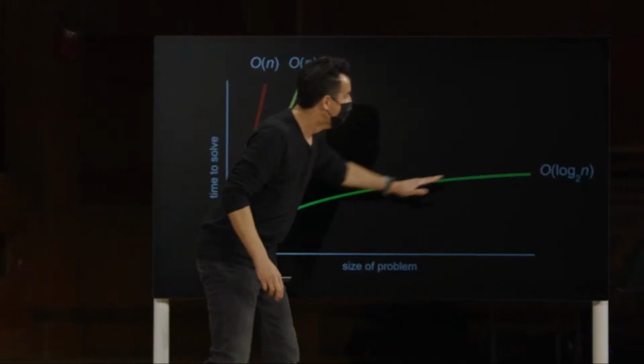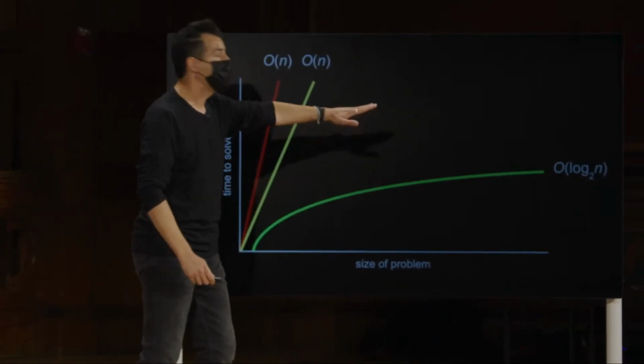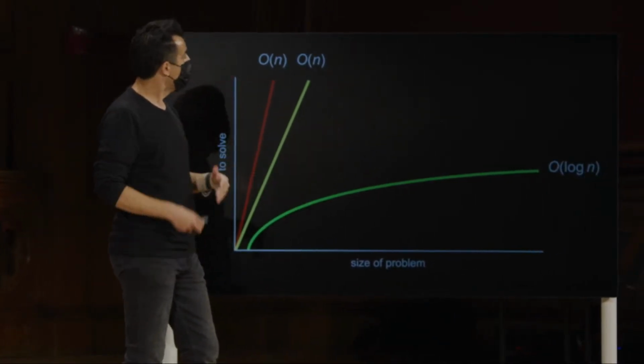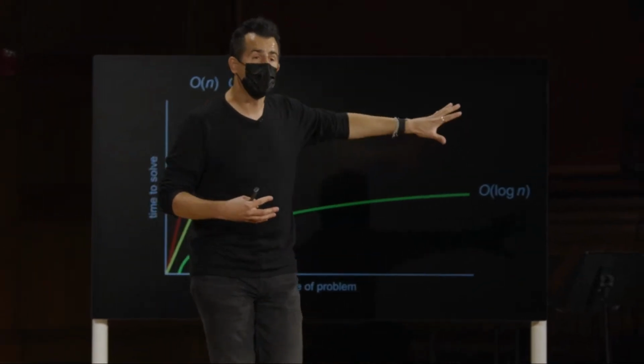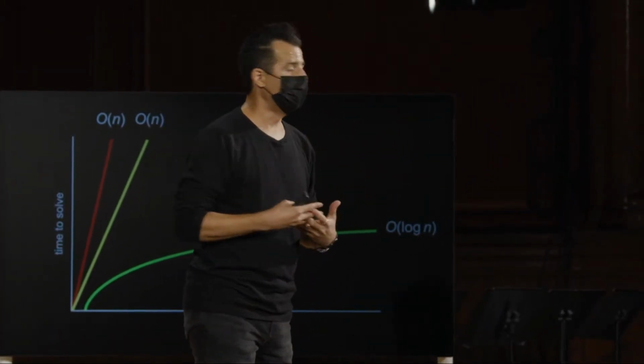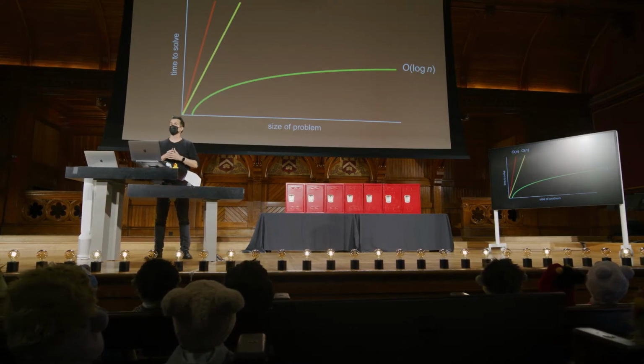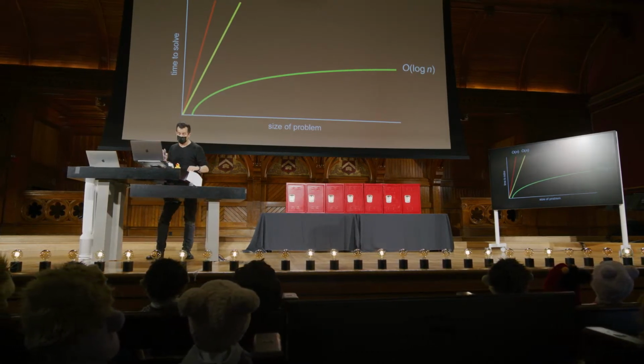But this one still looks better and better as n gets large because it's rising so much less quickly. And so here, a computer scientist would say that that third algorithm was on the order of, that is, big O of log n. And you don't have to bother with the base because it's a smaller mathematical detail that is also just in some sense a constant multiplicative factor. So in short, what are the takeaways here?